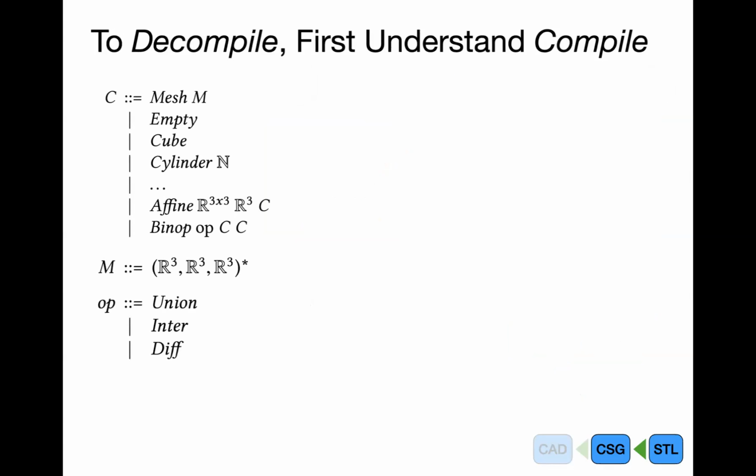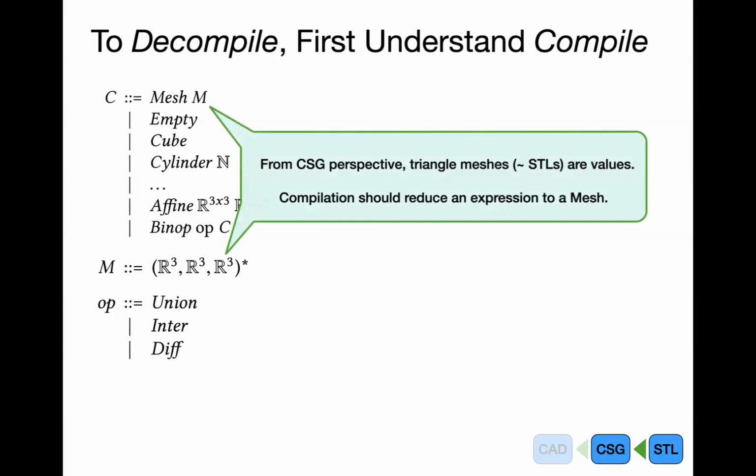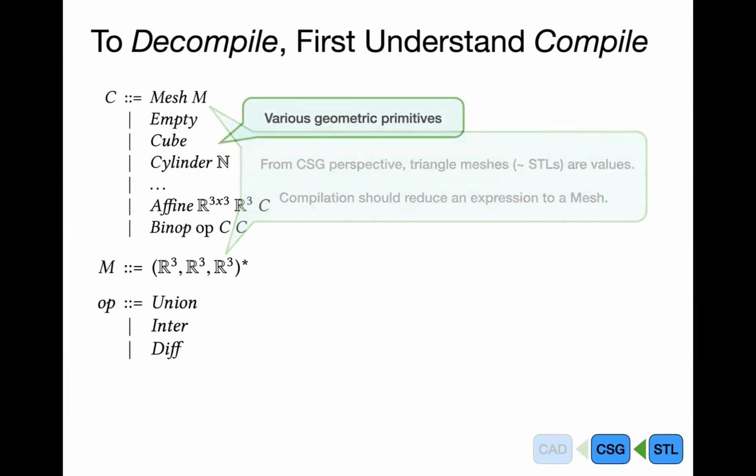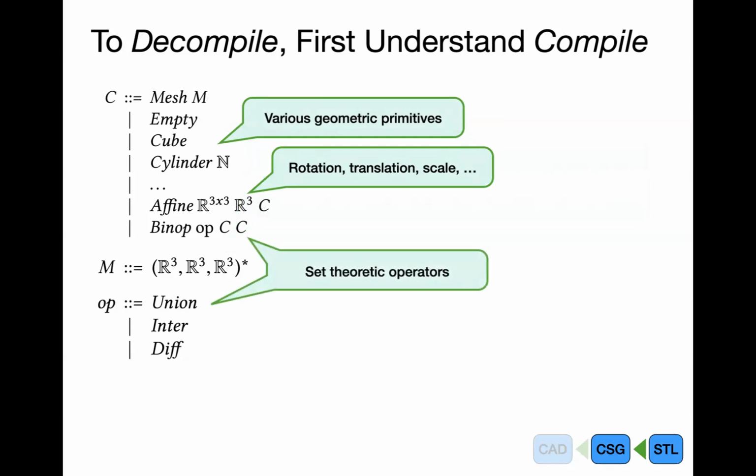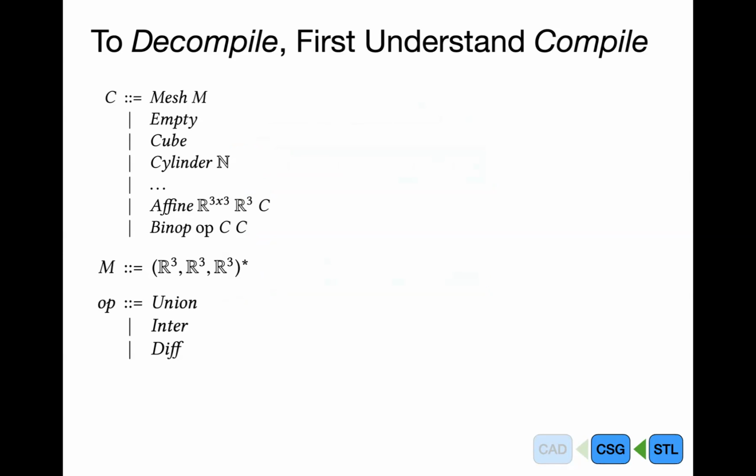In particular, there's some notion of a mesh actually in our CAD language, and that corresponds to values in this language, right? So compilation should take a CSG program and grind it down into a mesh. We have various geometric primitives like cubes, and cylinder in here means an inscribed cylindrical prism. We also have affine transformations that get us things like rotation, translation, scaling, etc. We can add sugar to make those a little bit easier to use, but really they're all just affine transformations. And we also have more set theoretic operations like union, intersection, and difference. Right, so the language is pretty small and clean, and it's not too hard to give it a fairly natural semantics.